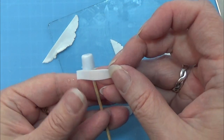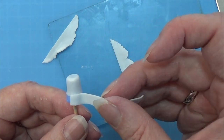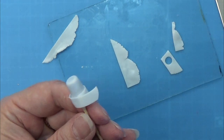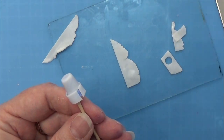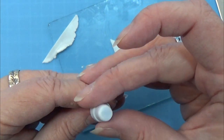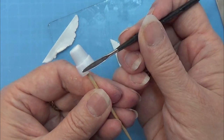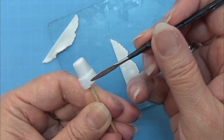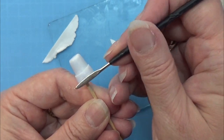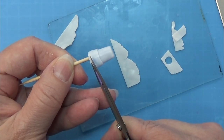Then I'm cutting yet another strip for the top of my glass — a little wider this time — and wrapping that around the top, making sure it overlaps the first part by just a millimeter or two. I'm wrapping it nicely around the cup, making sure the connection doesn't overlap. I'm making sure it has a nice bond with the first part of the cup so everything is one piece, and making sure this connection is not visible. Keep working with it until you are happy with the look of the little cup.